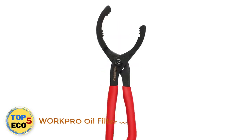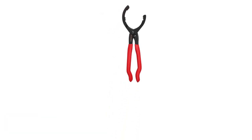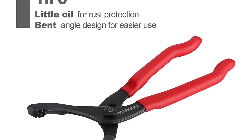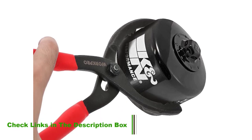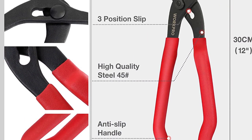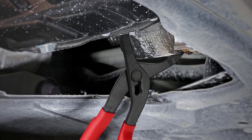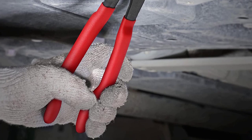Number 3: Workpro Oil Filter Wrench. Workpro oil filter pliers can be a great choice for easily changing oil filters. This plier has a bent angle design to provide users with the ability to seamlessly use the tool. It uses oil for rust protection and can easily fit filters ranging from 2-3/8 to 4.5 inches, with a wide adjustable opening and 3 adjustable positions. The high carbon steel body provides reliability and strength, and a soft non-slip grip offers additional reach and can be used in tight places. Positive side: works perfectly with the oil filter and the non-slip material works greatly. Negative side: adjustment can be stiff.